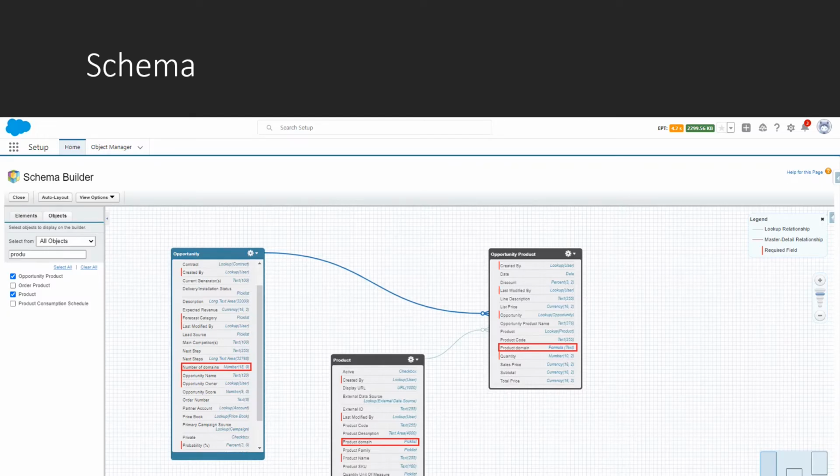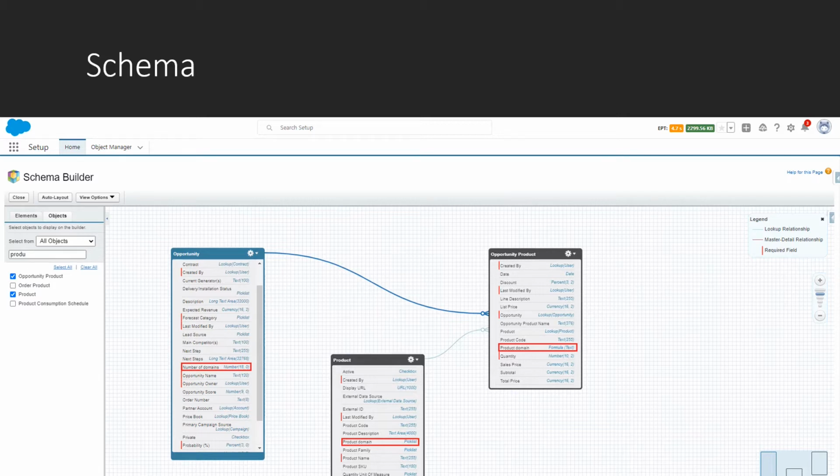Here we have a schema. We have the opportunity object and the opportunity product, that is opportunity line item, and both these objects are connected with a master detail relationship. Then we have a product object that is also connected with opportunity line item. You can see we have a number of domain field on opportunity.